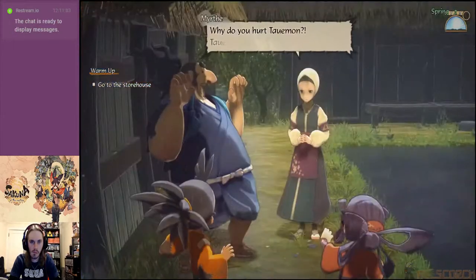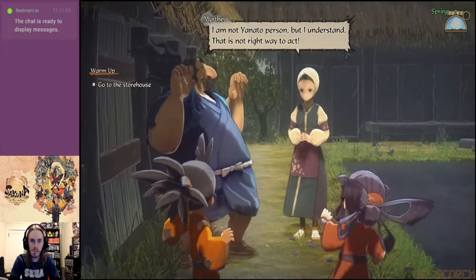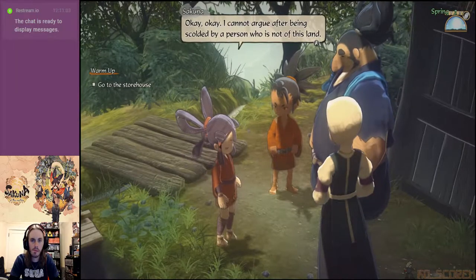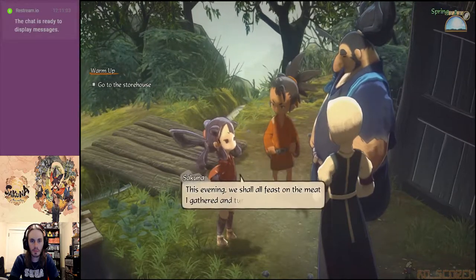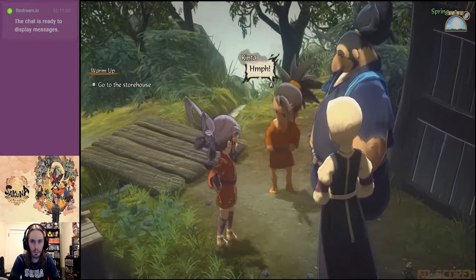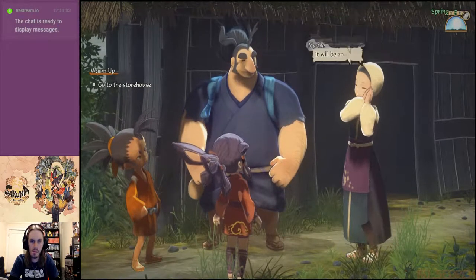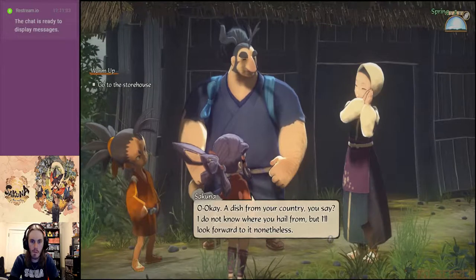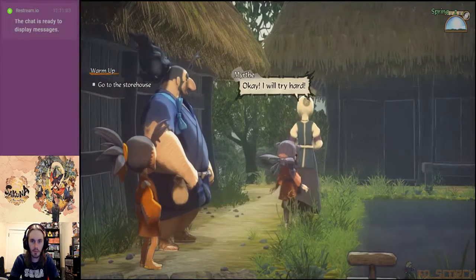Stop, enemy. Why do you hurt Taoimon? Taoimon is nice. He only made mistake. I am not Yanato person, but I understand. That is not right way to act. Okay, okay. I cannot argue after being scolded by a person who is not of this land. Your name's Mirte, then? For your sake, we shall make peace. This evening, we shall all feast on the meat I gathered and turn in early. That goes for you as well, Shorty. Oh! What is it this time? I am good cook. Today I will make meal from my country. It will be so good. Oh, okay. A dish from your country, you say? I do not know where you hail from, but I'll look forward to it nonetheless. I shall give this meat to you then. Cook us up something good. Okay, I will try hard.